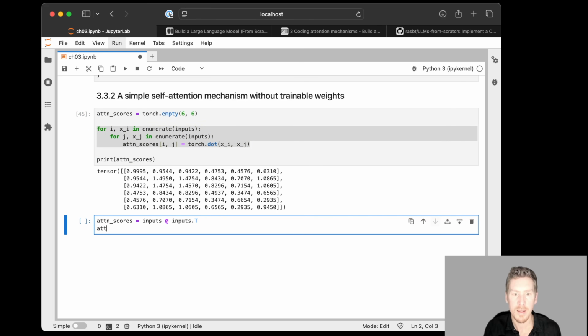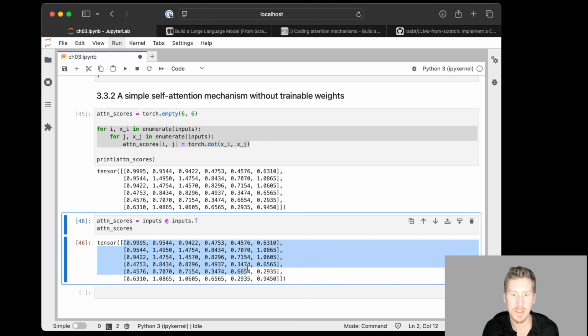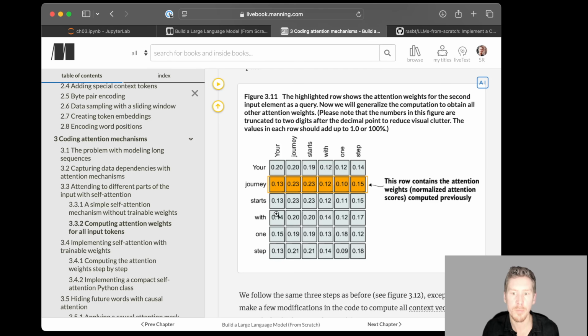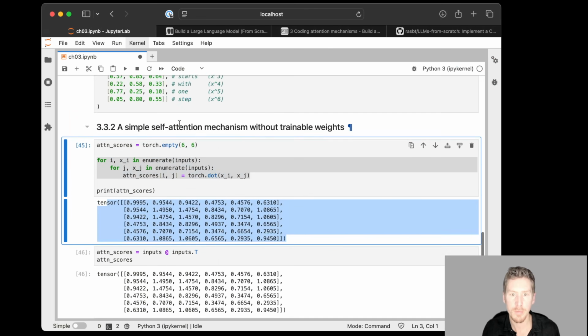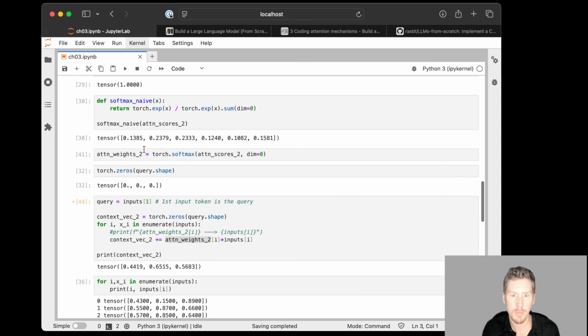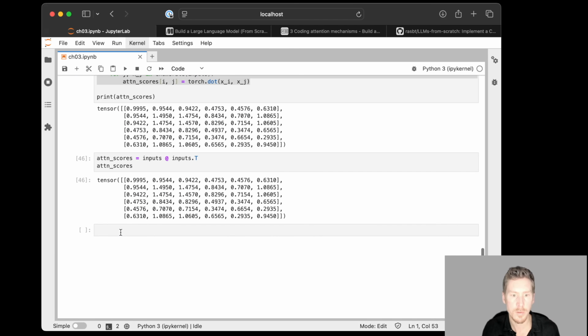And you can see, if I didn't make a mistake here, we should get the same values. So you can see these are exactly the same values. We are just automating this now. So these values here do look different though from these here, which are the attention weights. So what we forgot is the softmax. We computed this softmax previously, so that is what we are going to do now. So let's do the softmax.